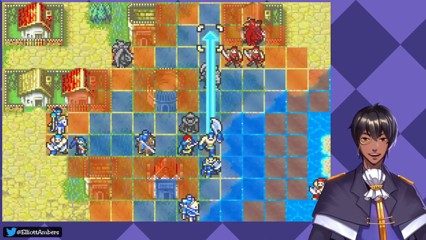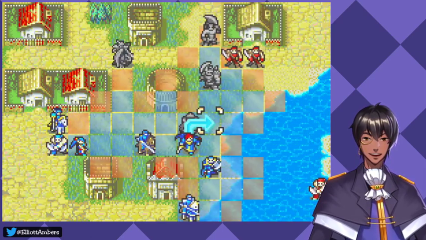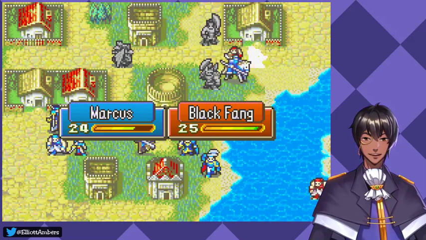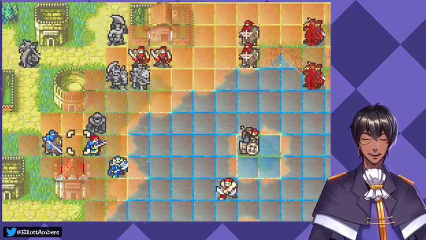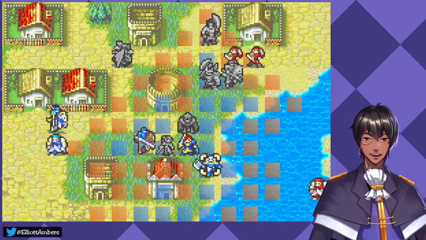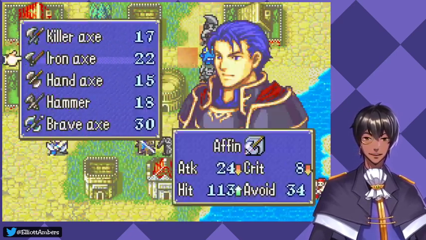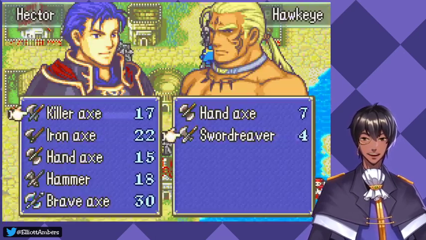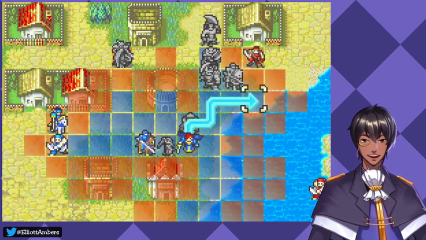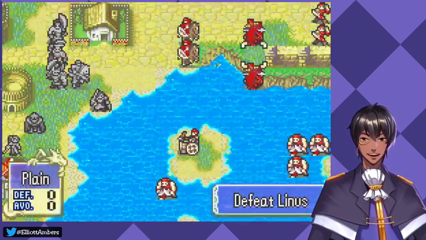Let's do this. Hawkeye should be able to get this one. We should be able to trade chain. Let's see. There we go. Actually, Lynn should be able to... Lynn's not going to take 31 damage from a ballista, right? Yeah, this works. Let's just need a Sword Reaver for that one. Perfect. Calculated. Exact 24 damage that we needed. And then, Light Brand. And that entire mob was cleared out, leaving just these guys and these Wyverns.